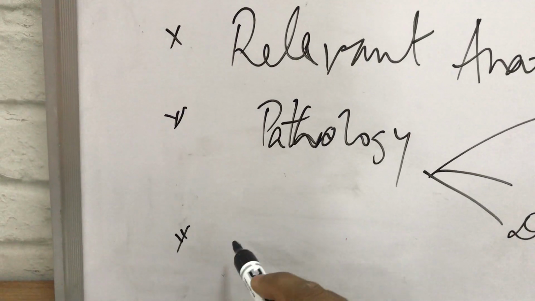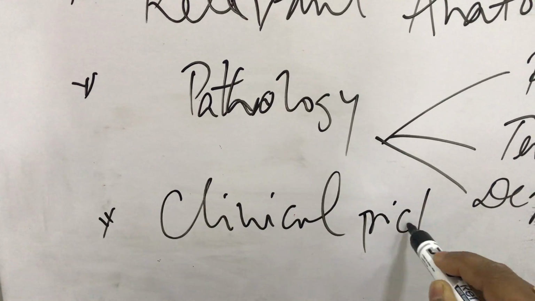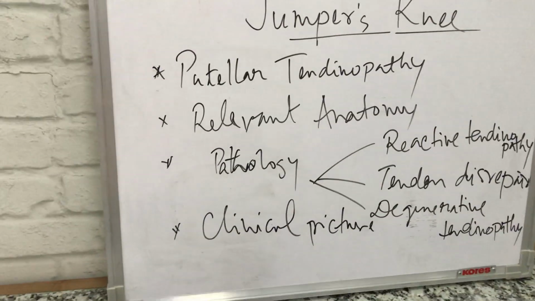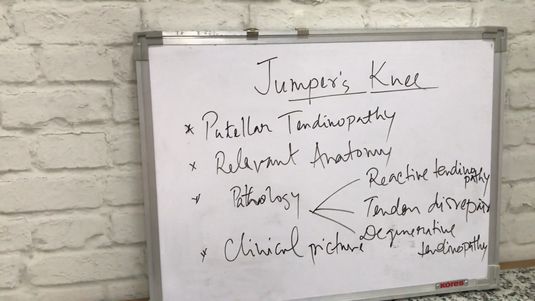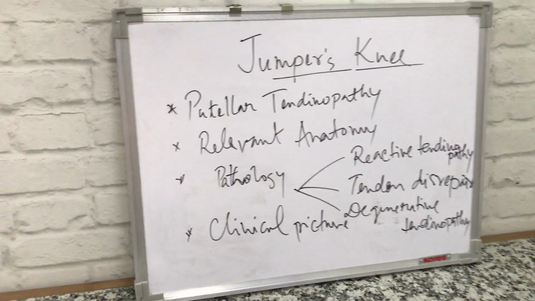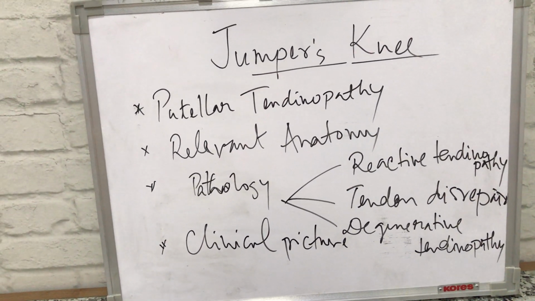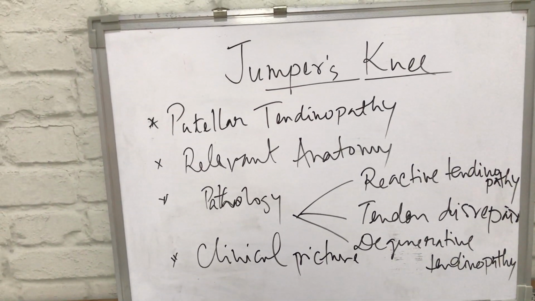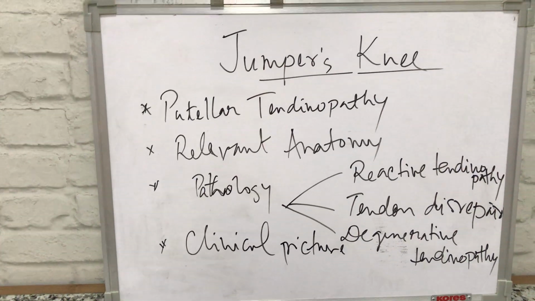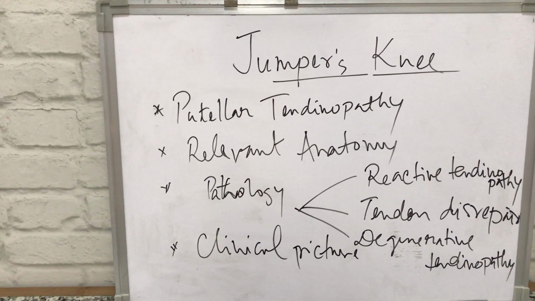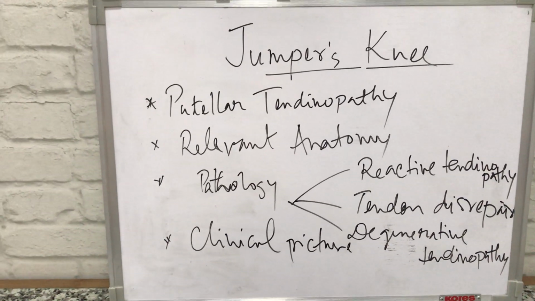Next, let us see what the clinical picture is. The pain, as I said earlier, will be localized to the inferior pole of the patella, and it is load related pain that increases with the demand on knee extension, notably in activities that store and release energy in the patellar tendon.